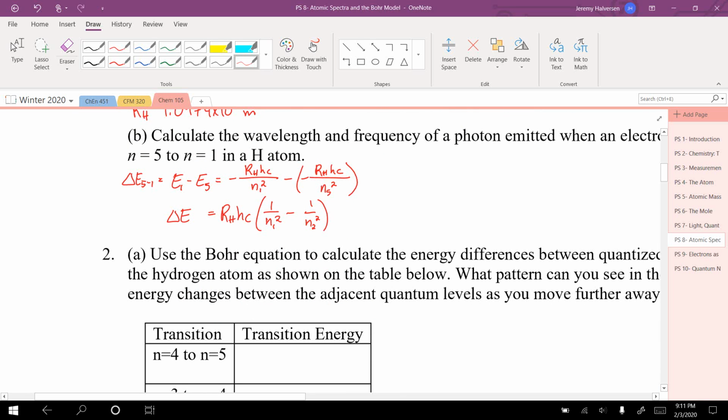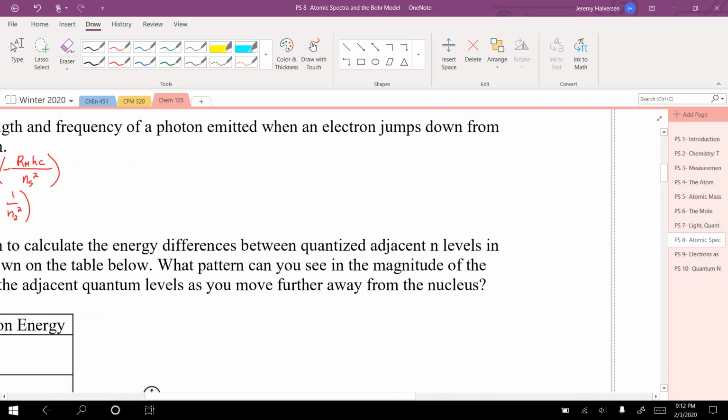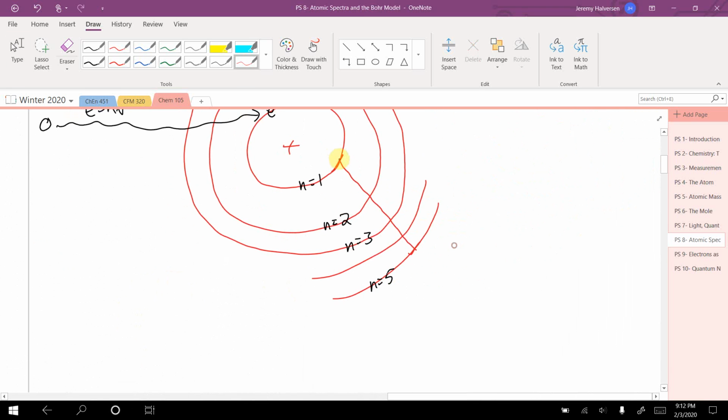Now, a lot of people will ask, well, which n goes first? Is it final minus initial, or bigger minus smaller, or what? And usually my response is it really doesn't matter, because if you accidentally flip them, all it's going to do is flip the sign on your answer, and you should be able to look at the problem and know what the sign on your answer should be. Okay, so if an electron is going from 1 to 5, did it gain or lose energy? It gained, so the change in energy of the electron would be positive. If it's going from 5 to 1, it's losing energy, so our change in energy should be negative.